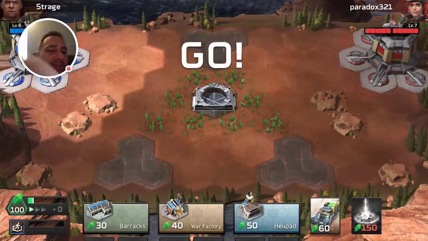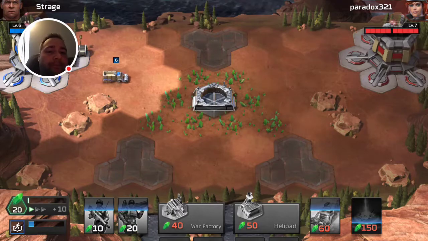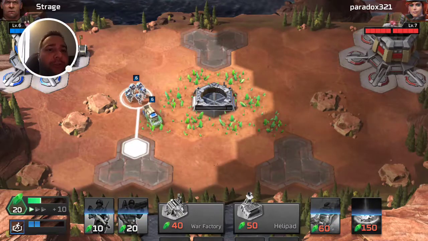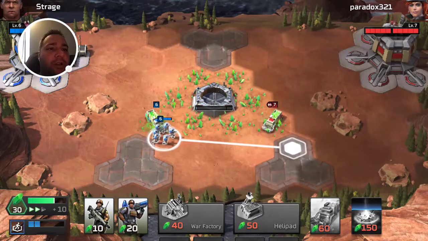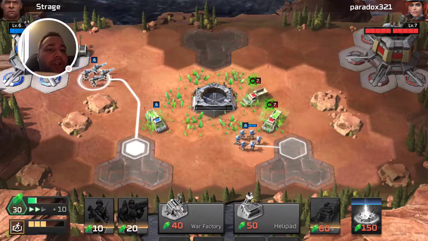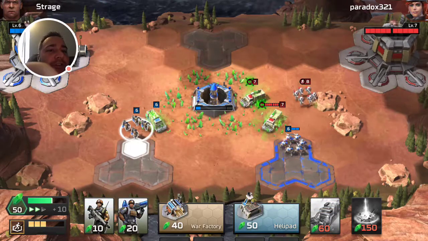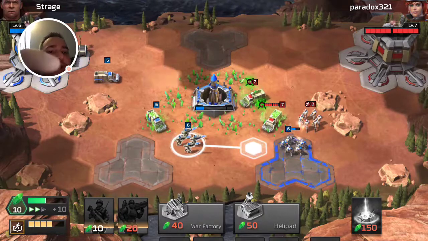Ooh, this is a bad map to start with the harvester. But I'm going to do it anyway. Because this build was not designed for Russian. I could have gone for a war factory and rushed with pit bulls or... Yeah, I really should have rushed. He went double harvester. I need to get a second harvester on myself now if I want to keep up. Or kill one that he's got.